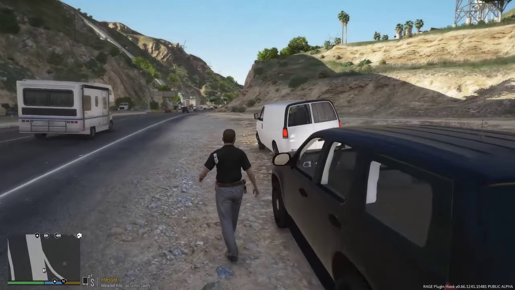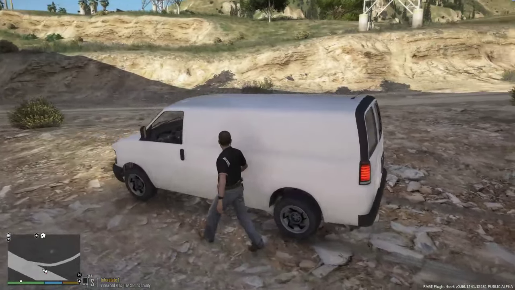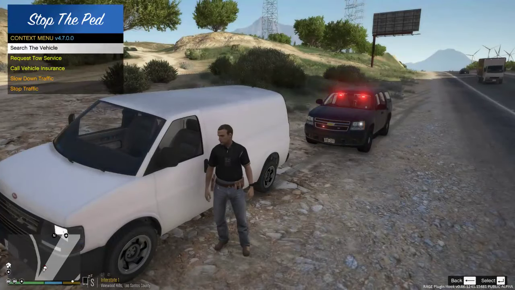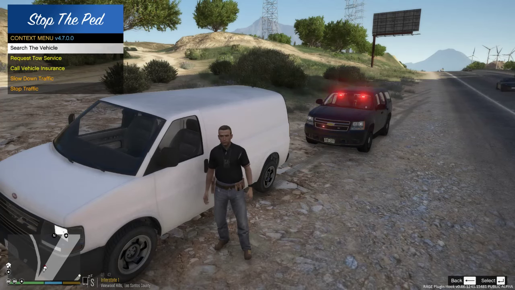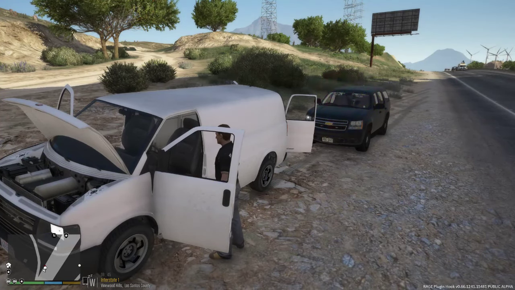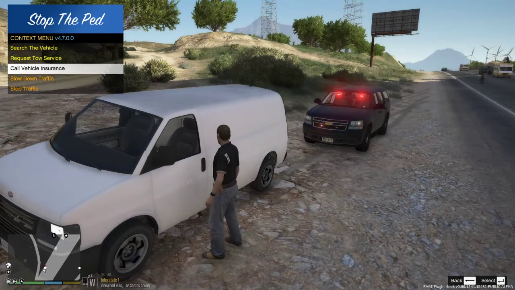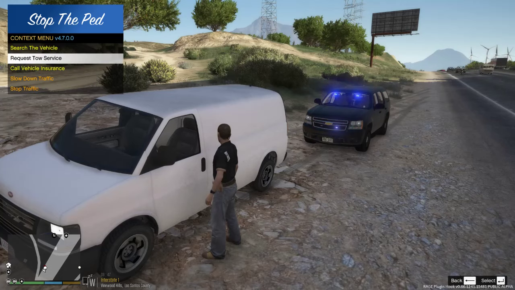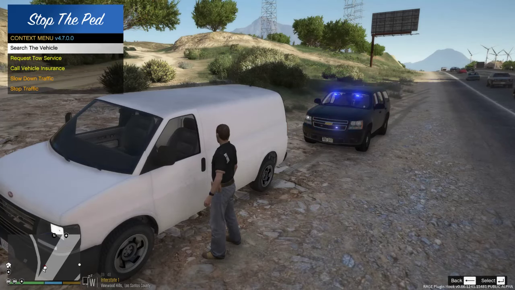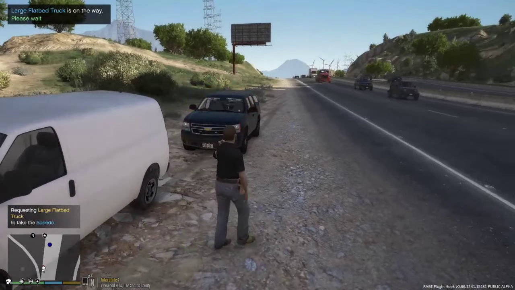We will go ahead and check the vehicle, because you never know what could be causing a job like that. Alright, nothing of interest, so we're going to get a tow truck out here towards Interstate 1, and once that's done, we'll go on and put a report in for him.